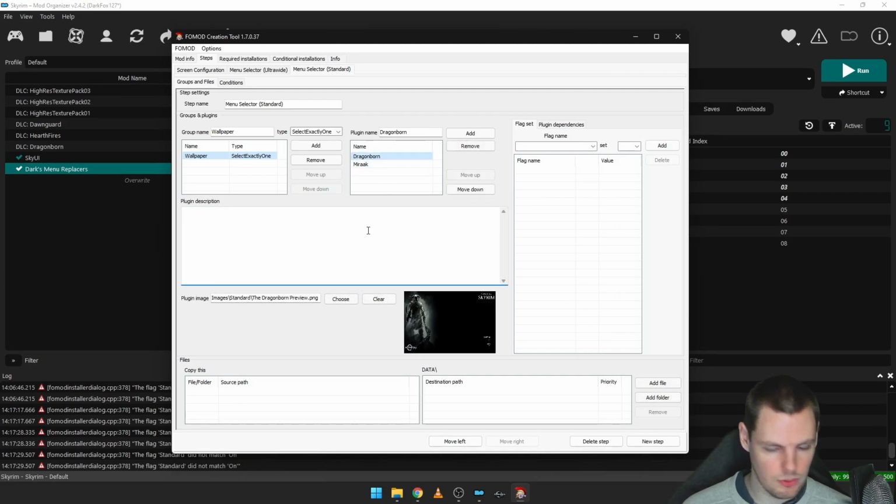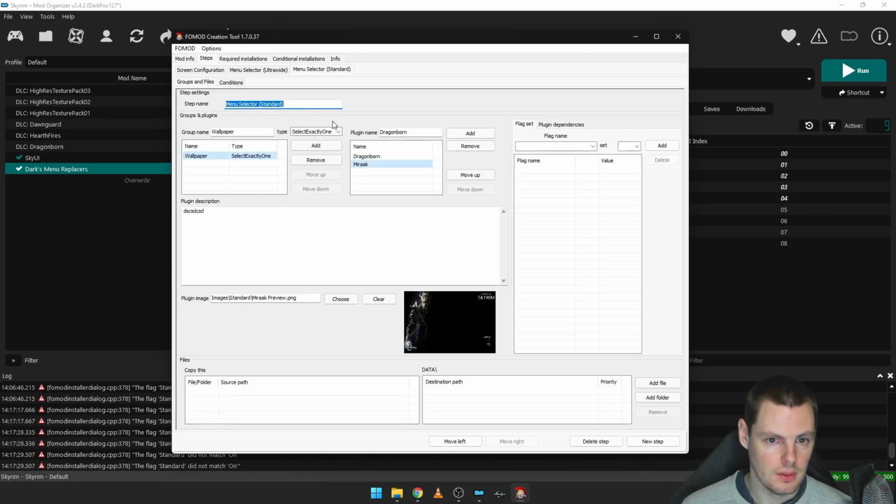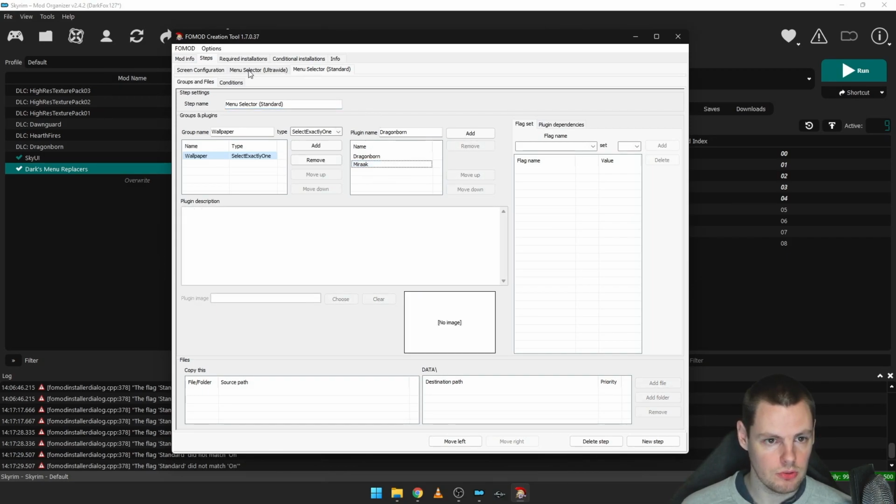And then I could do the descriptions again, but I'm just going to type gobbledygook in because I can't be bothered. And then the condition under this one is going to be standard is equal to active. And again, you've got operators, so you can do ands or ors. So if it gets really complex and it needs a number of flags to be ticked, like you select standard and something else for this to show, or if it's like either one of certain options, you get the idea. It's just basic conditions that have to run. Again, most of you won't need that, but you'll select all of that.